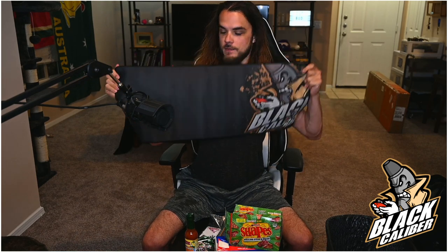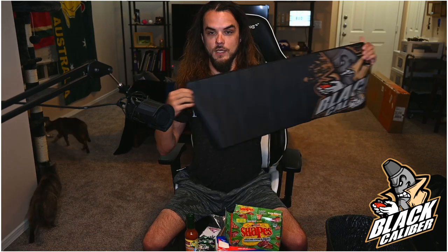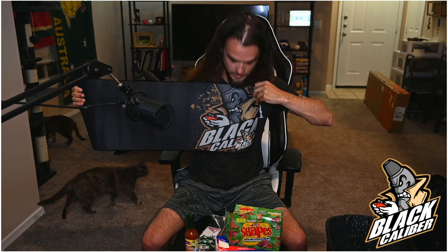Looks like they sent a mouse pad. So let's take a look at this. This is pretty awesome. This is a really nice mouse pad, actually. I have one that's pretty much just like this, kind of the same style. I like the quality of mine, and I really like the quality of this. I think they have this on their website. Very cool. I like it. And that's their logo there, the Black Caliber. And they also sent some stickers.